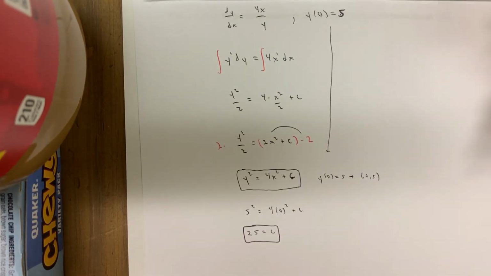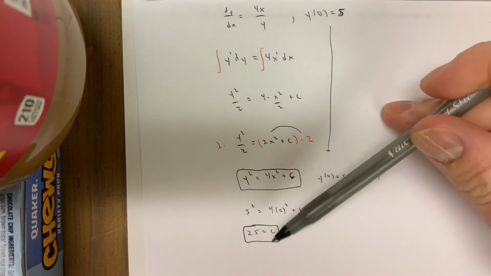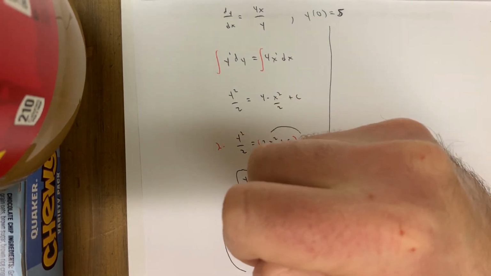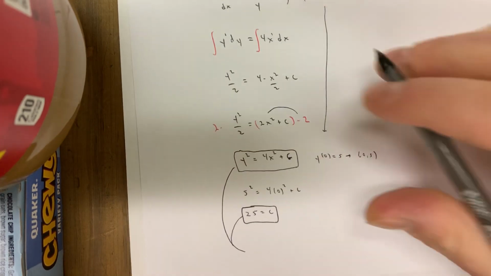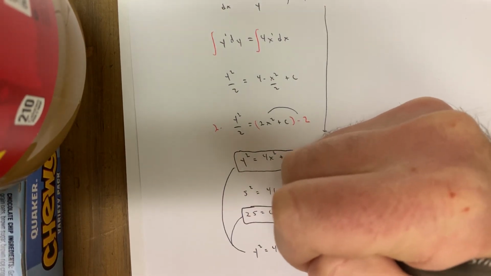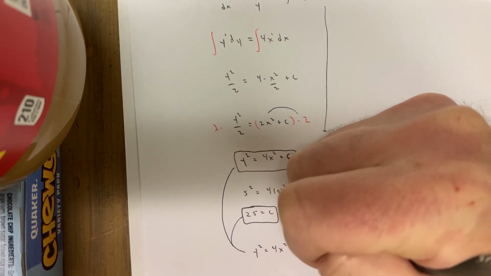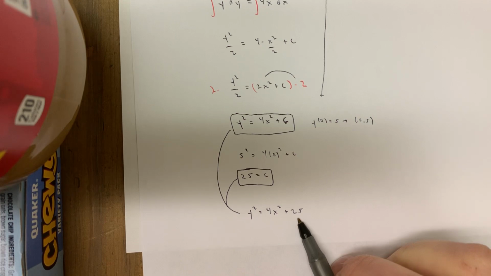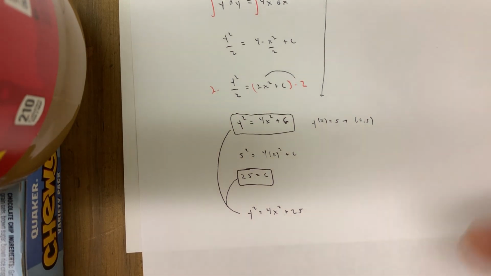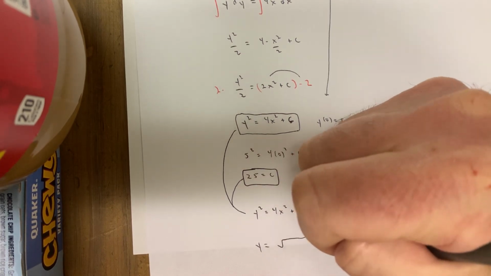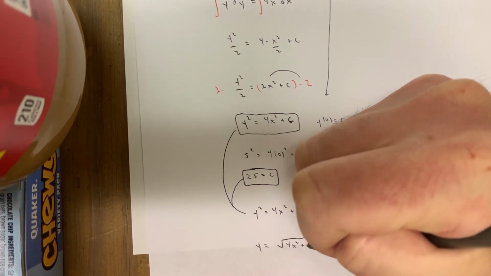Now, depending on what your general solution looks like, you might generate different c's to go with it. So make sure whatever general solution you use to generate this particular value of c, make sure you actually plug that back into that general solution. So y squared equals 4x squared plus 25. Now it's a lot easier to solve for y because I have a number over here. I don't just have some arbitrary constant. And now when you square root both sides, a lot of people are like, wait, do we take the positive square root or the negative square root?